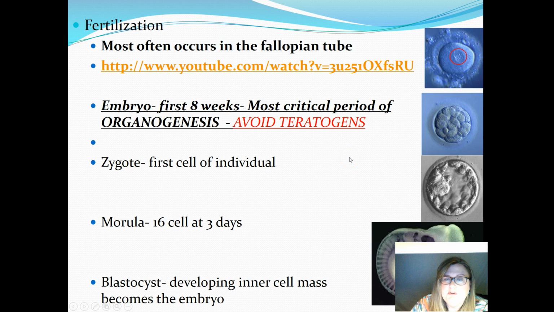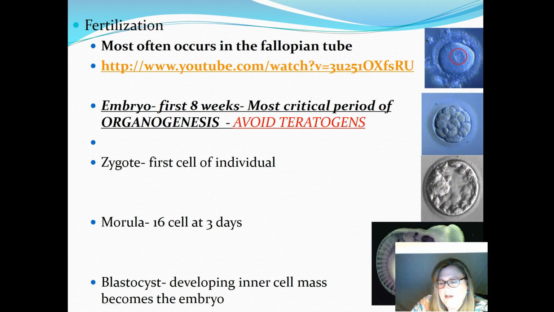So, very important about fertilization. Most often it occurs in the fallopian tube, almost always. And then with the use of peristalsis, it will migrate down into the uterus. This is a great video to watch. This particular first stage is just amazing. It's a zygote, first 2 stages here. And it will continue to grow. Here's the morula, and then here's the blastocyst.